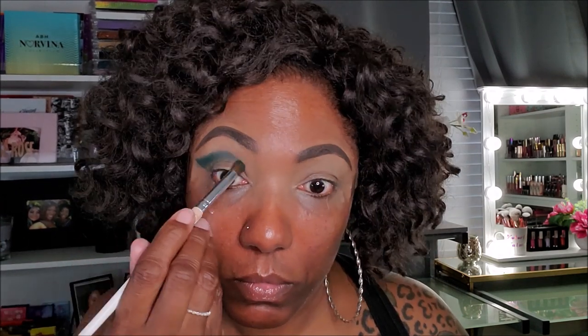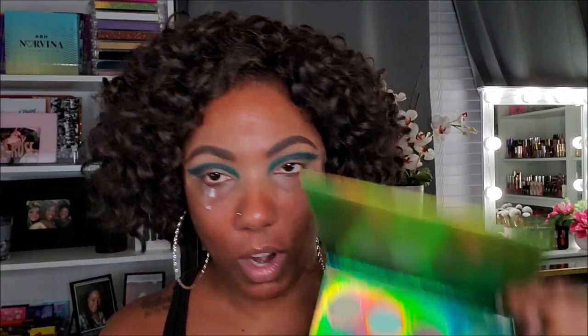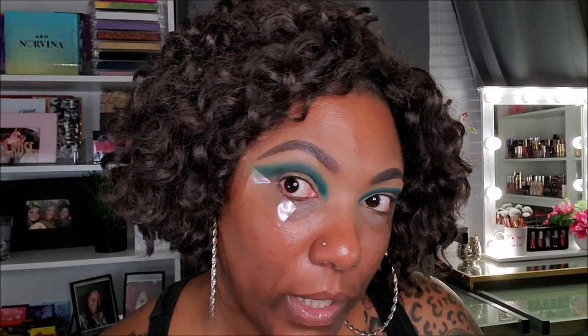She's pigmented! Yeah, she's nice, that color is pretty. In the front portion I want to use this color 'Coaster' — it's like a pretty blue-green shade. Those two colors blended together very nicely. Now I want to soften up the edge of that green, so I'm going to go into the shade 'Garnish' — it's a lighter shade of green. They're all shades of green! Oh, that's blending out very nicely.